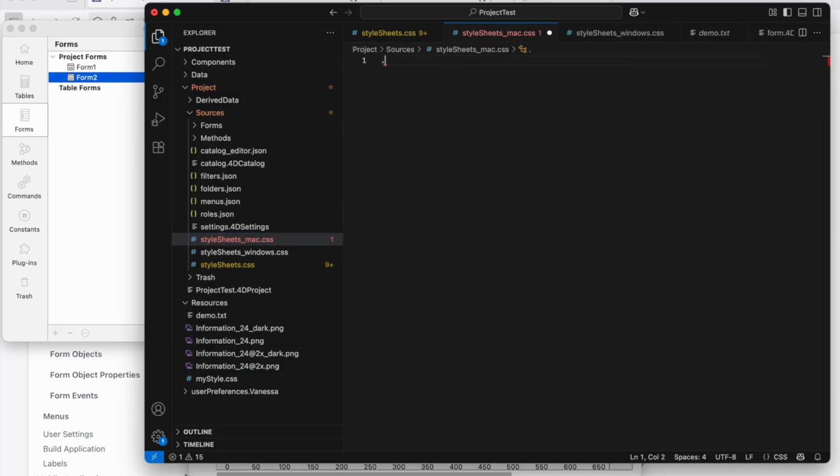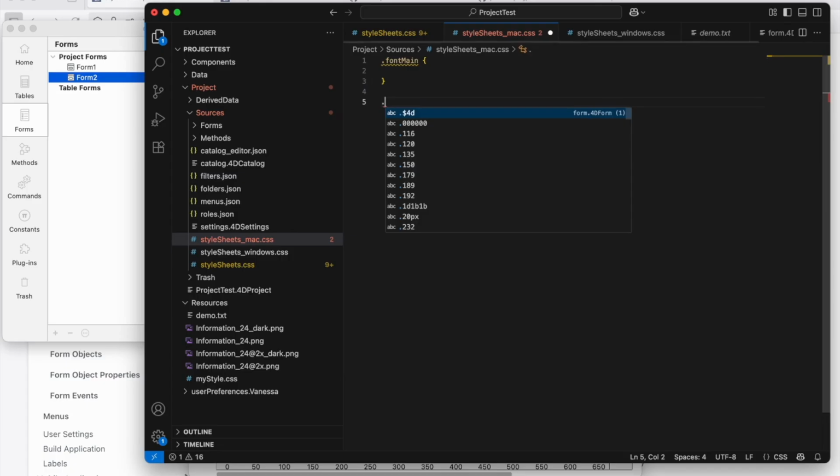So I create a class font main. Okay, and another class font secondary.